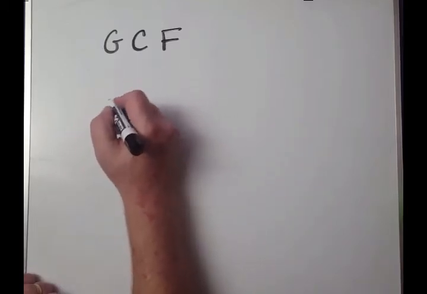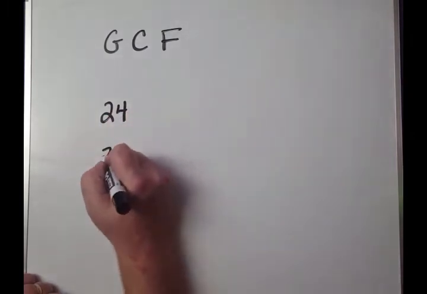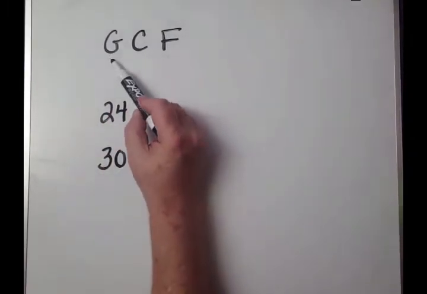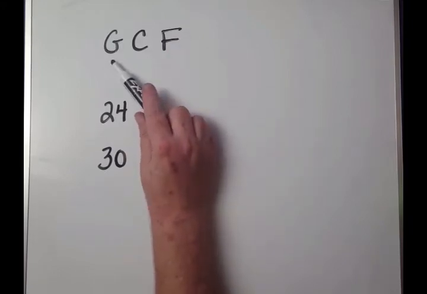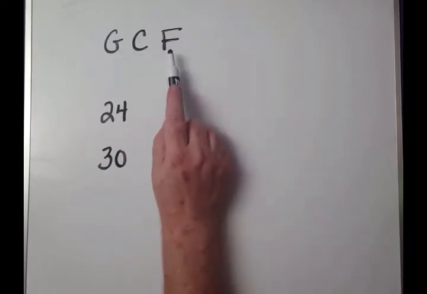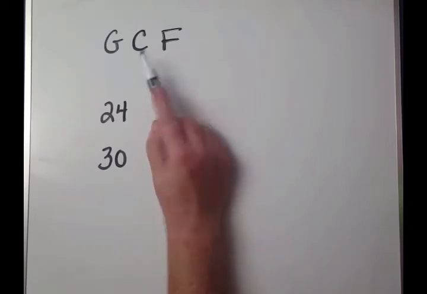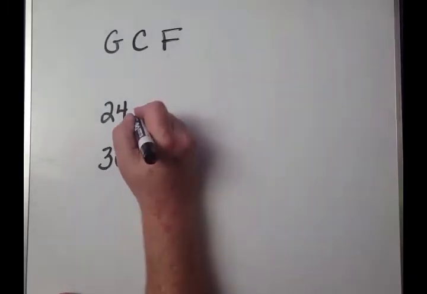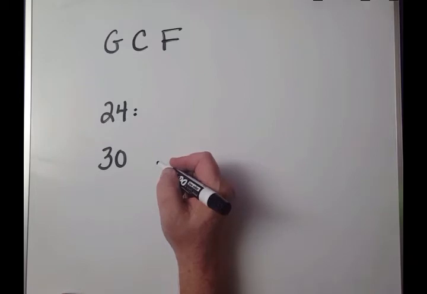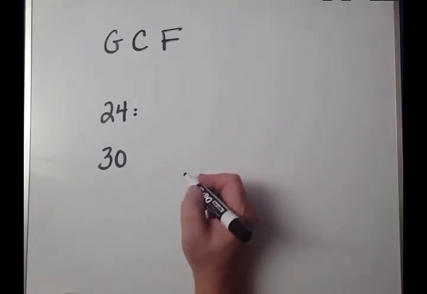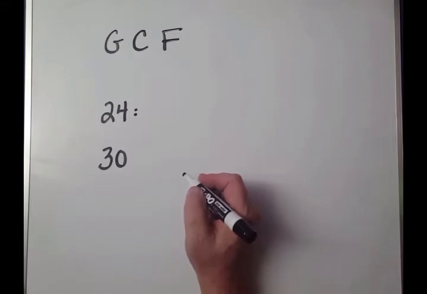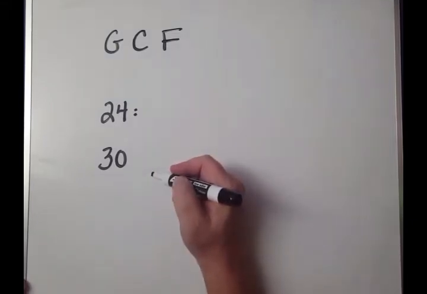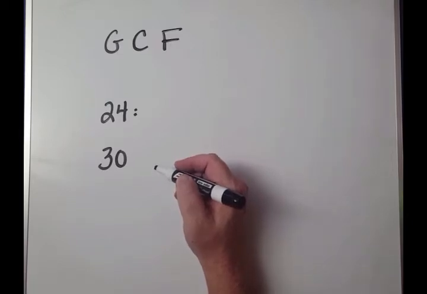So if I want to know what is the greatest common factor of 24 and 30, what is the largest number that will divide into both, that they share? Well, what are the factors of 24? Now, this is a skill that we talked about back in chapter 1, listing all the factors. Back in chapter 1, we listed integer factors. For this, I don't need the negatives, just the positives. And I said this is something that we will come back to and use again when we get into factoring.